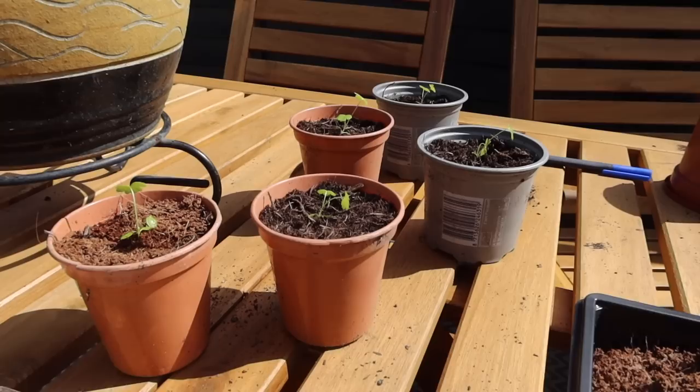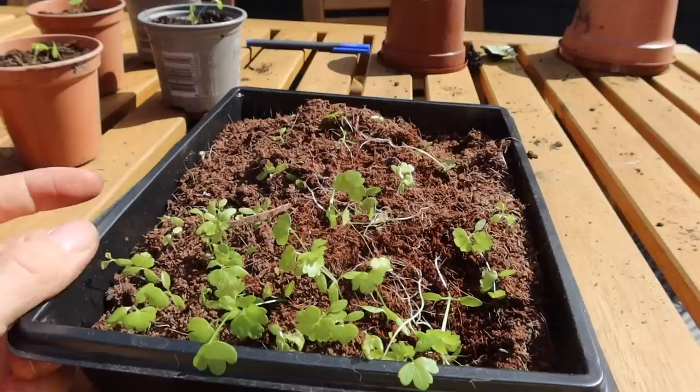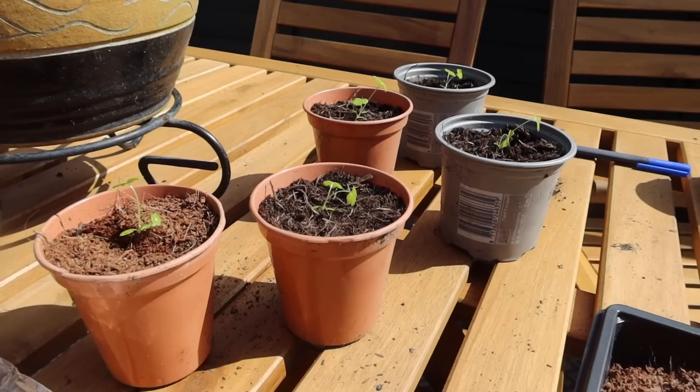So I potted on 1, 2, 3, 4, 5. I don't know how many celeries you get from one plant. So I think I'm going to leave it at 5, and just get rid of these and then re-sow the celery later on to succession sow it, because I have a feeling you get quite a few stems. I don't think it's like one stick of celery. I think it's quite a few, and I like celery, but I'm not celery mad. It's not my favorite food ever.